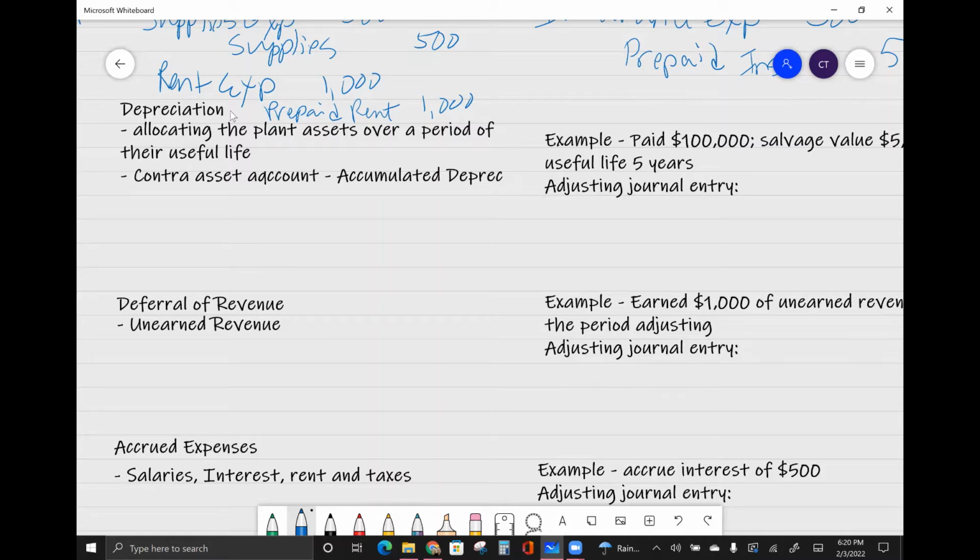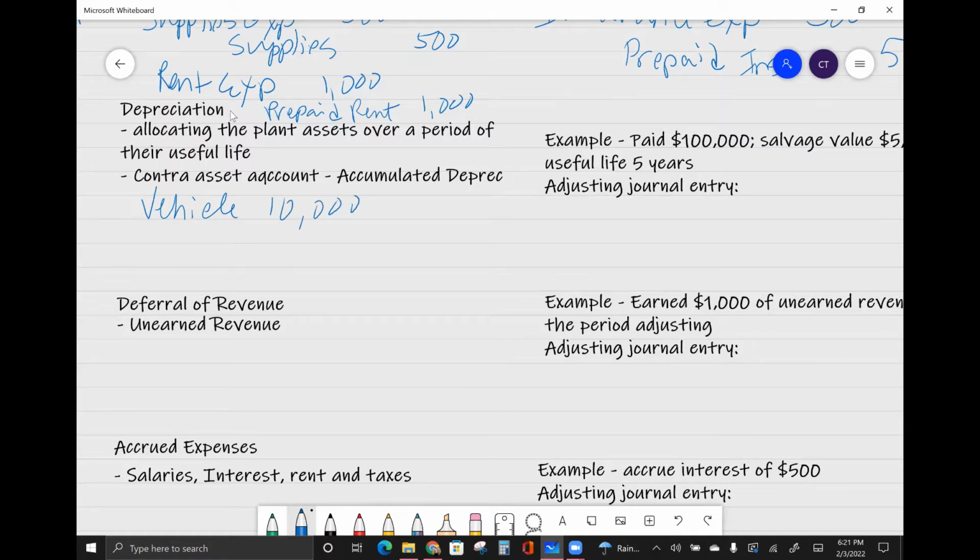So remember, we talked about the chart of accounts. You have all these listings of different accounts you're going to have. You're going to have account numbers and you'll have account descriptions usually. So if I have an asset on my books that's a vehicle, it's going to sit there for that amount. It's not going to be adjusted. What happens when I depreciate it over time, I use something called this contra asset account. So let's say it's for a vehicle. So I'll have my vehicle set up for $10,000.